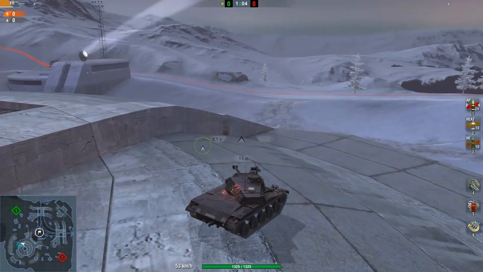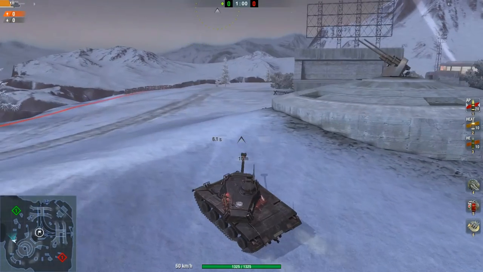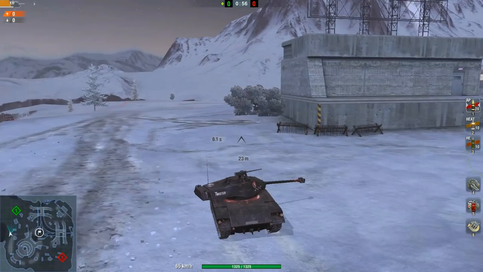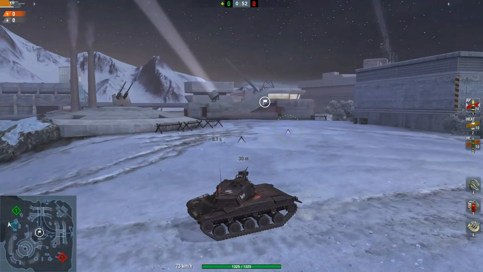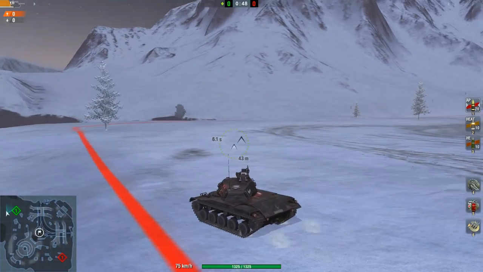But what I do like, as said, is the open areas as well. A few big drops available, as you can see here. And what I'm going to do now is drive back into my spawn, and then you can see the very long line of sight to the upper right hand side of the minimap. I'm going into the corner.